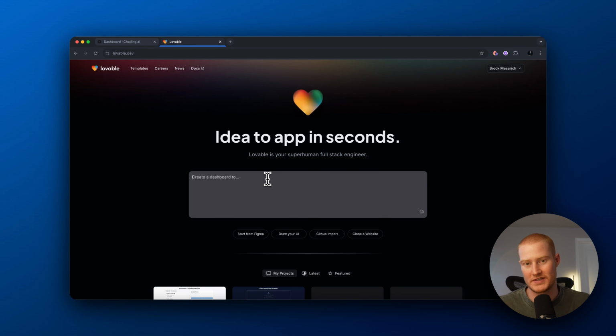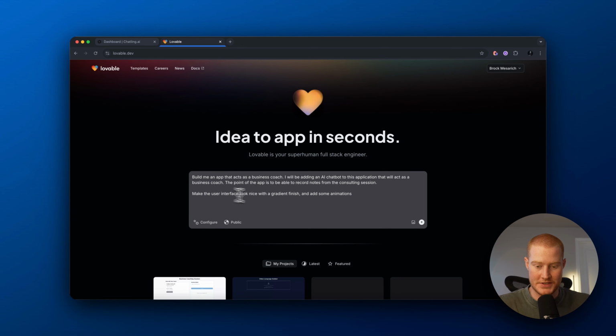So I'm going to go through this process in this video, as well as also explain how to set up Stripe, which is fairly easy to do with this platform as well. So you could then start charging for your software, even if you're not a technical person like myself. First of all, what I'm going to do is I'm going to ask this to create. Okay, so here is my prompt.